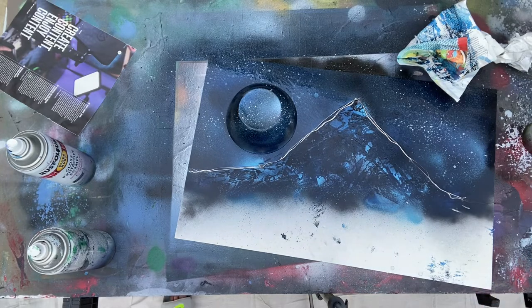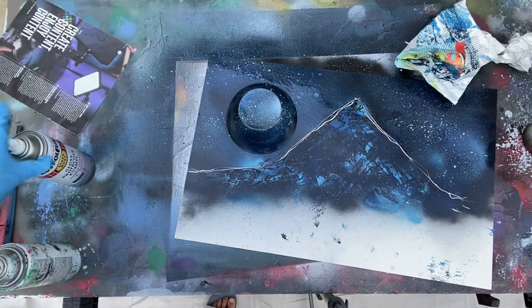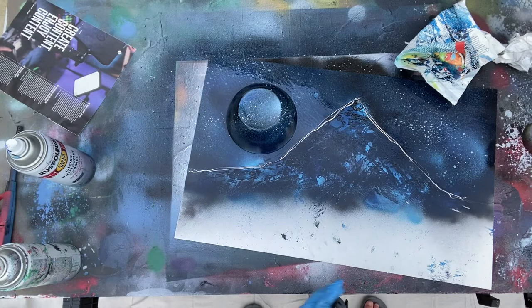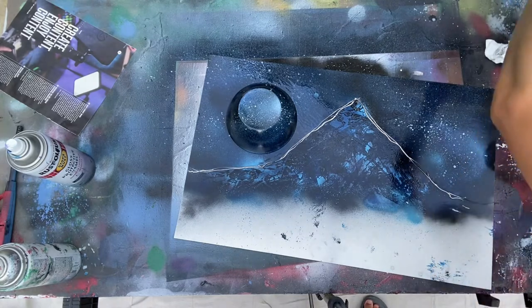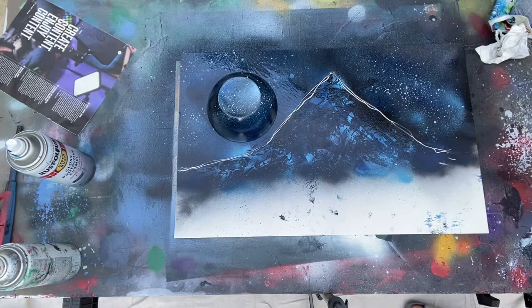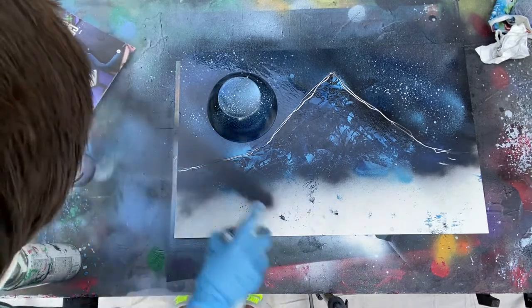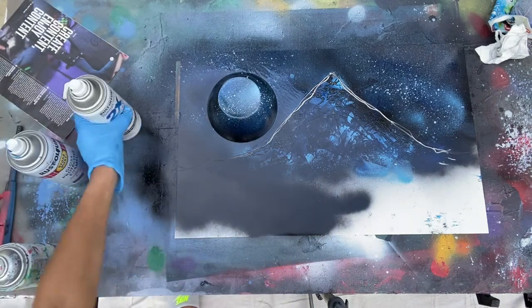And now we'll move on to our next mountains. First thing we're gonna do is dry it off a little bit. And then we'll start with our next mountain. So in front here, we're gonna make our next mountain. I'm just gonna move the paper a little bit. And now we're gonna make our next mountain, just like this. Nice mountain shape-ish thing.